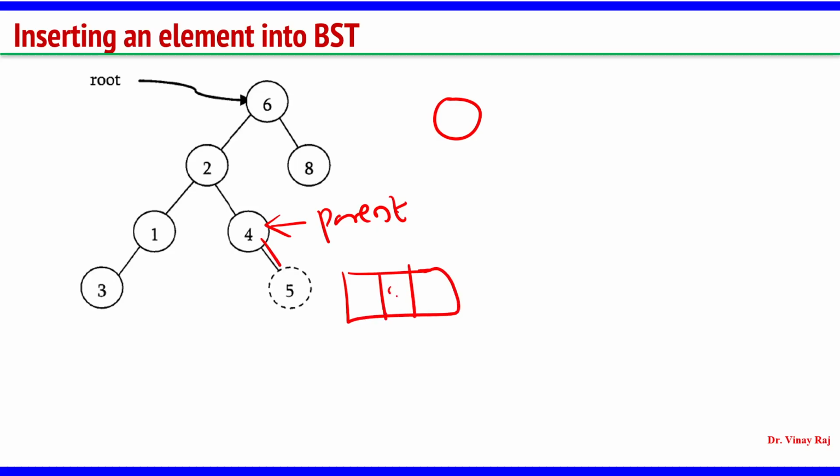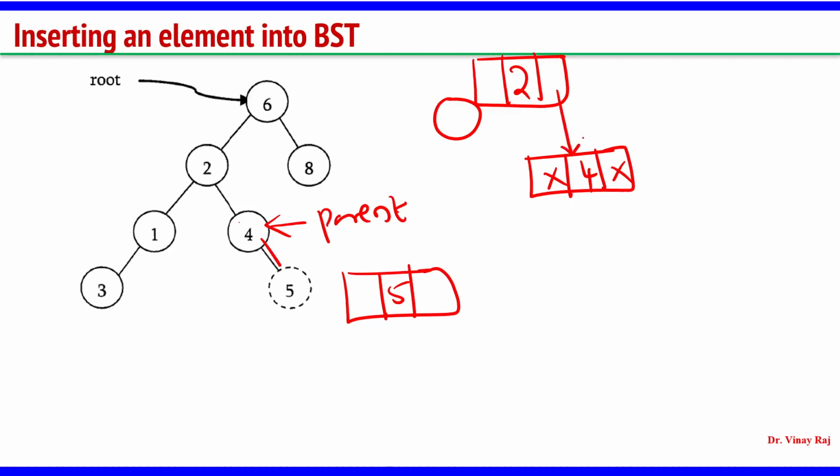This node we are already creating, node in the sense not a circle, it is like this. Okay, this node we are already creating, and 4 will be something like this, no? So 4 will be like this, which will have null on both sides. So it has 2 on top, it has 2 like this. If I exactly draw, it is something like this.